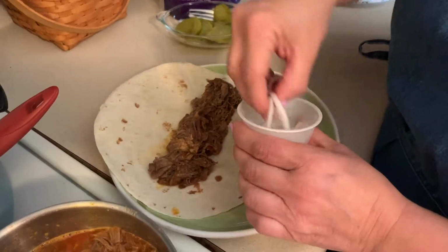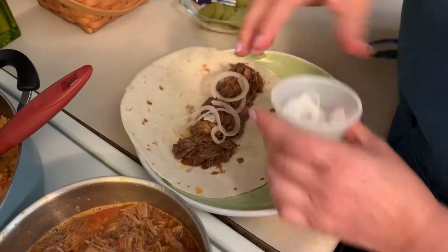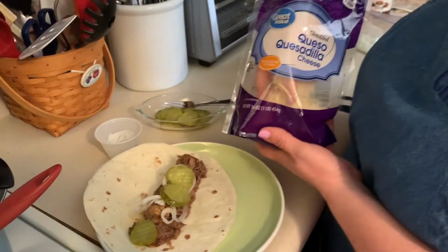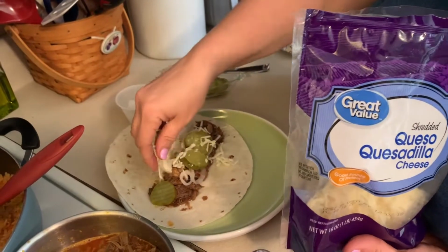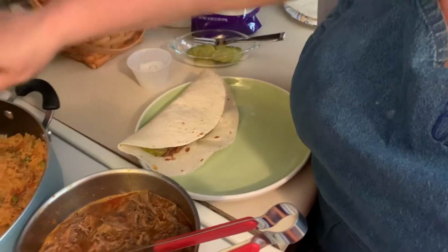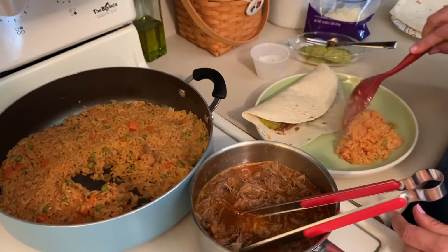Okay. Some onion on top of it. And then get a couple of pickles. Some quesadilla cheese. Fold that up. And then I'm gonna add some of this rice. And the rice turned out delicious. It looks so good.